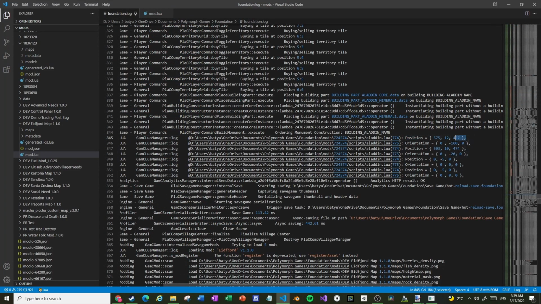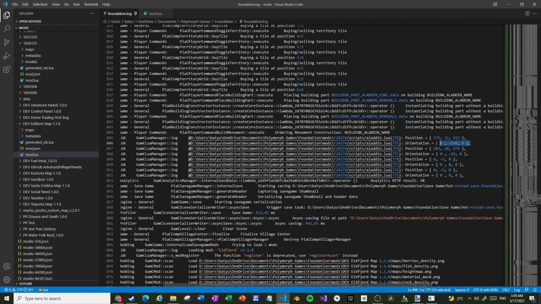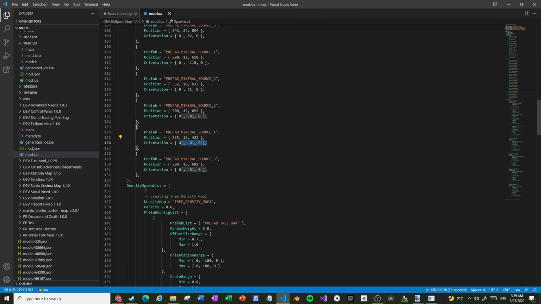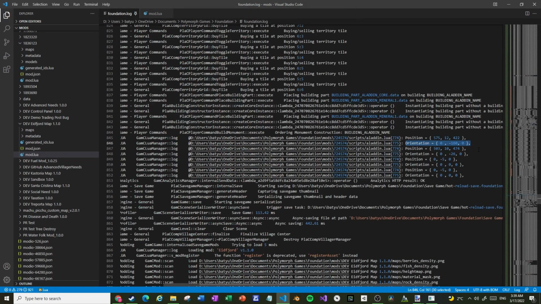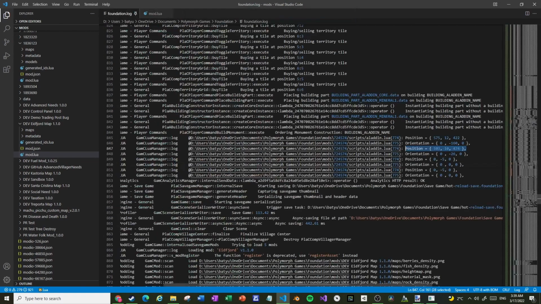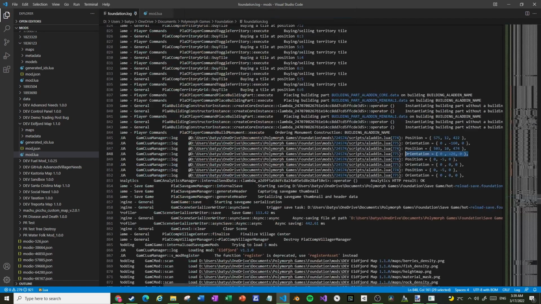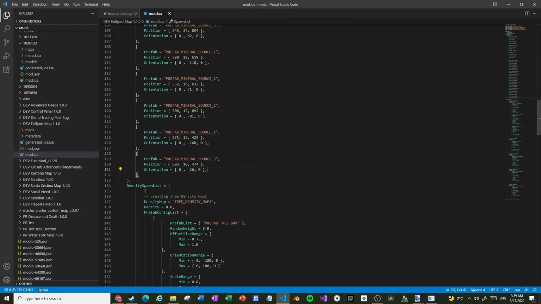Going back to this file, I'm going to get the position and orientation. The second one, I'll get the position and orientation. Now, for some reason, it also logs these other things: position, they'll say 0, -5, 0, and so on. You can ignore those. So it's only the first half of this log that I need for the 2 mineral nodes that I've placed. I now have them here.